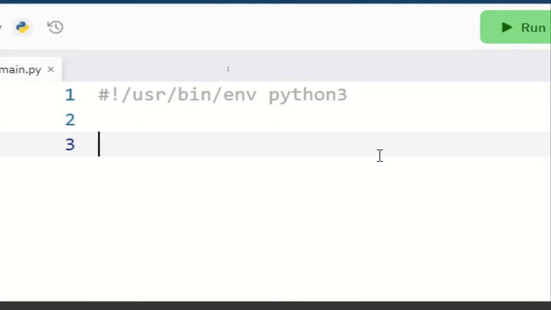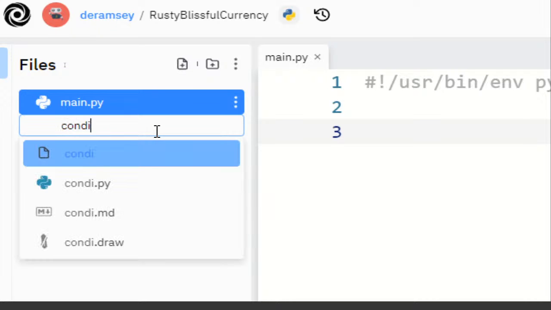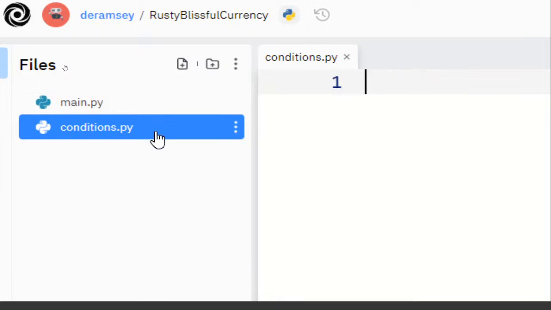And let's write some functions here, shall we? Actually, you know what I want to do? I want to make a new file here. This is something that you're not going to have to do for any of your assignments, but I'm going to need it to be able to show off the main gate later. So I'm going to make a new file here, and I'm going to call it conditions.py, and this is where we're going to put our conditionals.